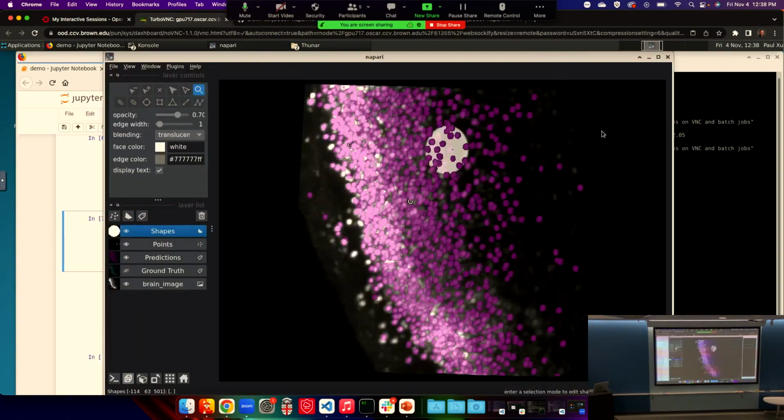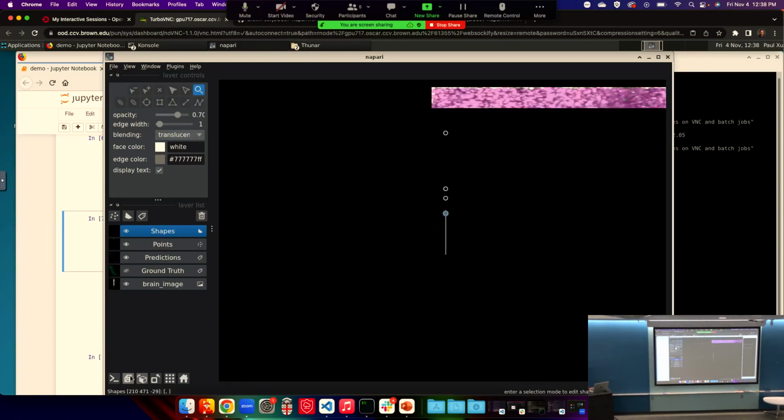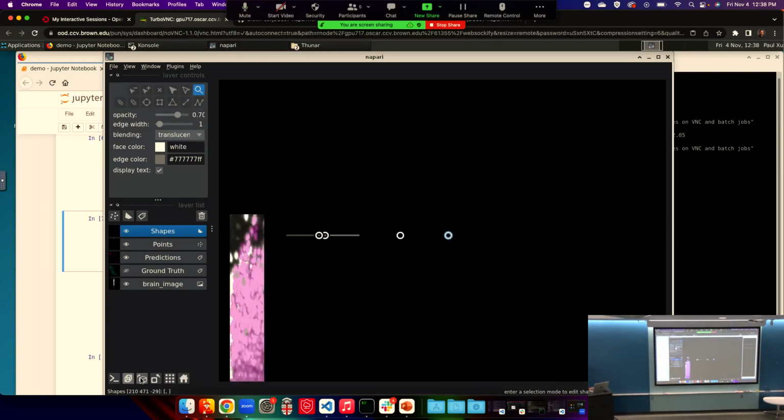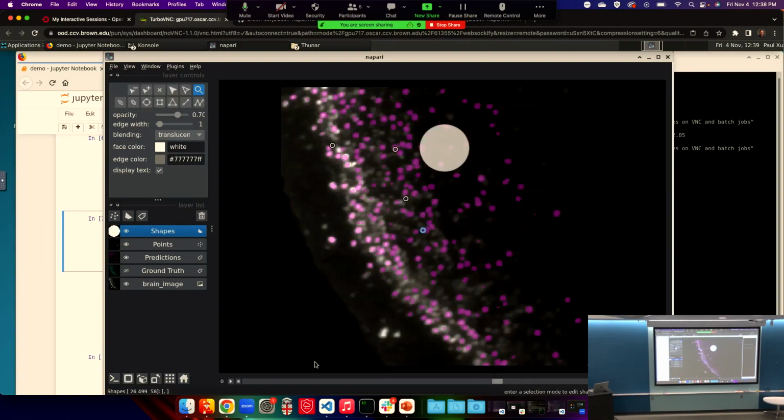Right now, we're using the z-axis, sorry. So what I just wanted to show is that you can use this dimension slider. Right now, we're viewing the z-axis as that dimension, but you can also add a time dimension to that as well, so you can visualize different frames too.